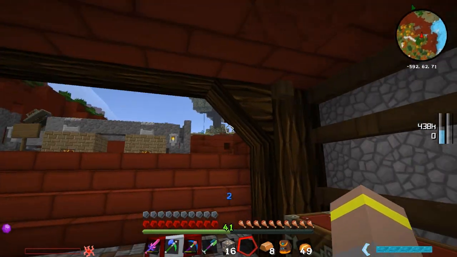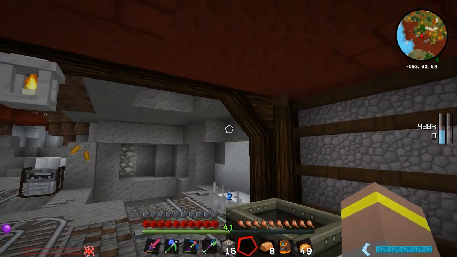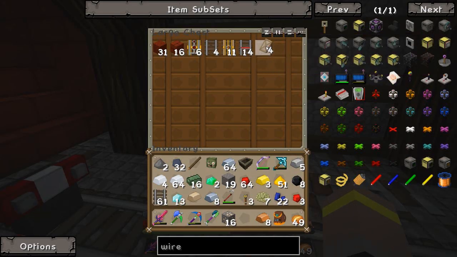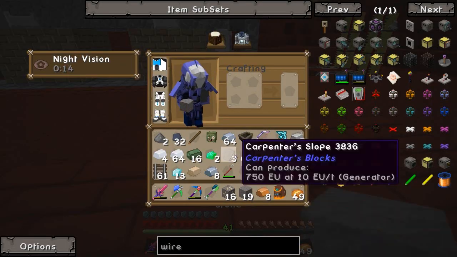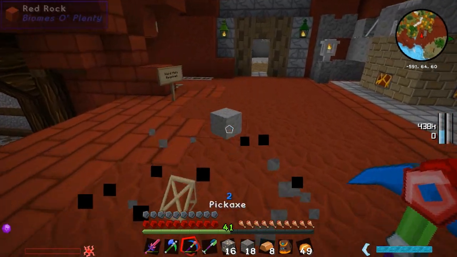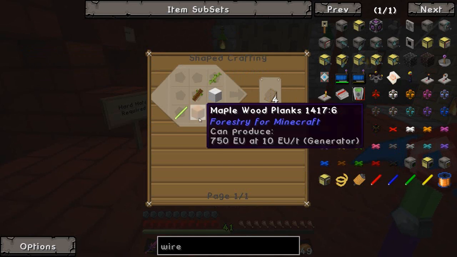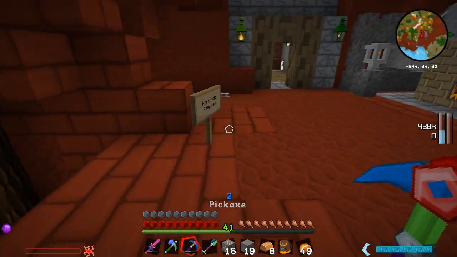That just makes it. But using the carpenter's slopes, I was able to make these really nice little edges here, which are pretty cool. I think I've got some in here. Yeah, you basically get your slope, throw it down, and then you click on it with a block, and bam! Look at that. Doesn't that look really funky? And they're really cheap as well. They're from Carpenter's Blocks, and they're just made with some wood and some sticks, and bam, you get those guys. So all in all, I think it's looking pretty funky.